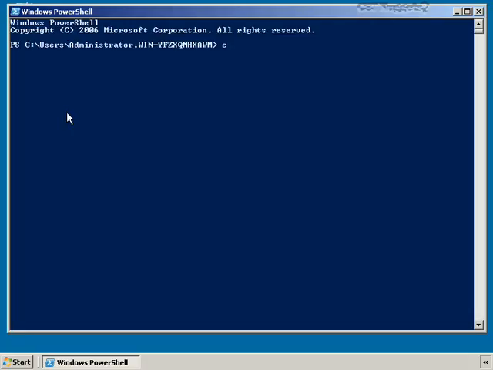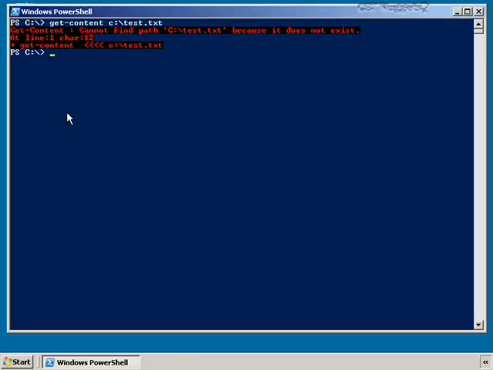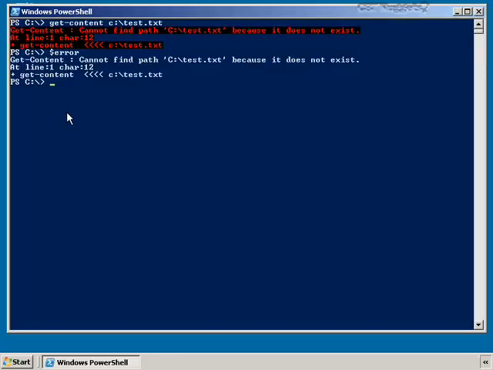Well, you've really got two options. Let's start by running a command that we know will cause a problem. Let's do a short one that won't take a while. Get-Content C:\test.txt. Once that error occurs, it actually gets stored in a special variable called $error. Here's the trick with that, though. Let me run another one.